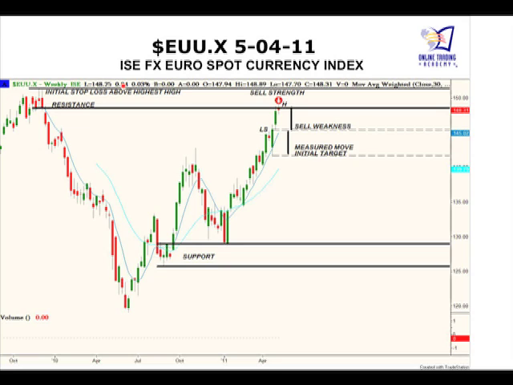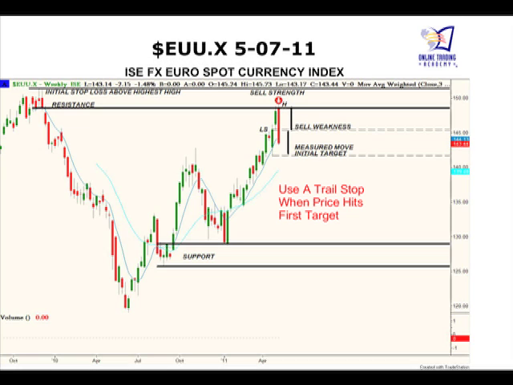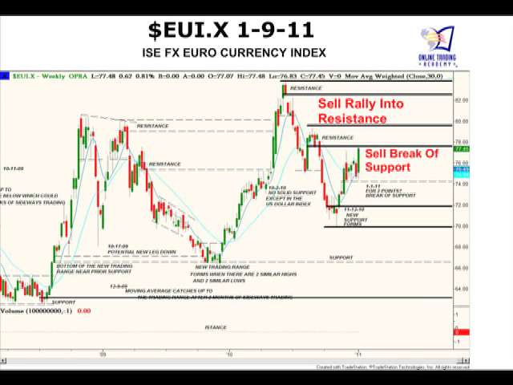Here's the euro spot, and we rallied up into the resistance, and if you're somebody that likes to sell strength, you would sell on a rally into the resistance with your stop loss above the highest high. And of course, if you want to sell when it breaks the support area here, which is selling weakness, your profit target is going to be quite a bit smaller. And at this point, it's working on making a head and shoulders. And it did break through, so I would trail my stop loss if I happen to have a position just in case it goes lower.